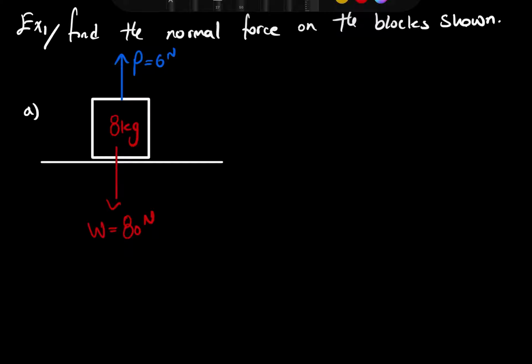The normal force is the force that this surface will be exerting to make sure that the table or whatever doesn't break, so it's going to be upwards. I'm going to show normal force using Fn. Now, I'm going to be taking a sigma F, which means I'm going to be taking a look at the forces that are in opposing directions or in the same directions. Right now, Fn and P are in the same direction. So I can say Fn plus P, which was the force that's pulling this object up, is equal to the force that's obviously in an opposing direction to these two.